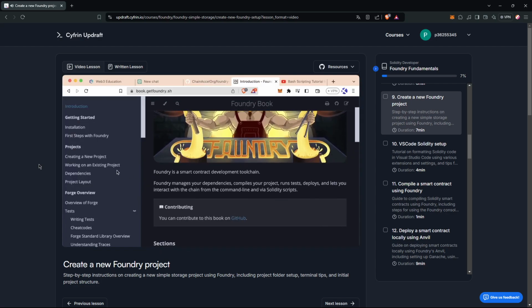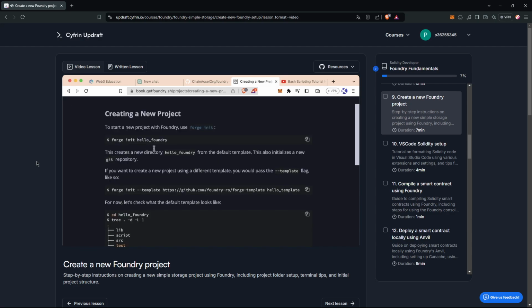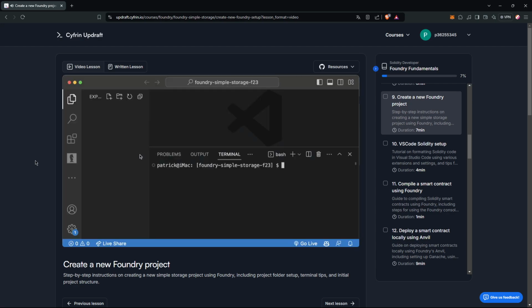And if you go through the Foundry documentation, this is basically the creating a new project section of the documentation. And if you want to follow along with the documentation, you can do that as well. But to do this, we're just going to run forge init like this.